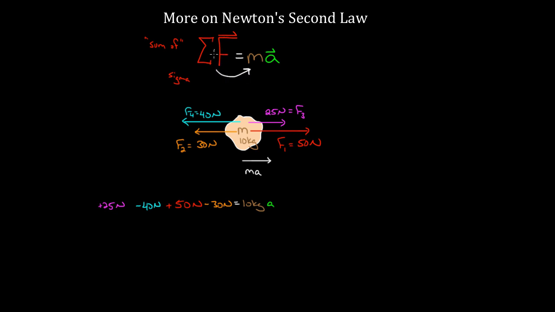Mass times acceleration is just what the net force happens to equal. So if you add up the net force on an object, which is adding up as vectors all the forces on the object, that will just equal ma. It happens to equal ma. But ma is not a force in and of itself. So you cannot draw this as a force. Don't draw any of that. That is not a force. That's just what the sum of the forces happens to equal.